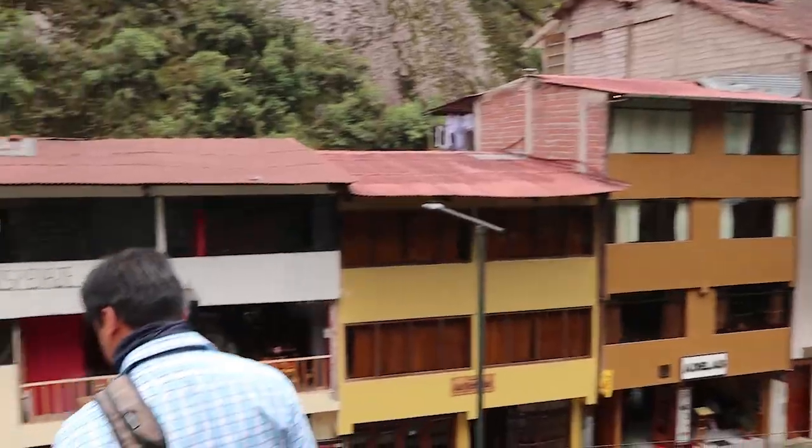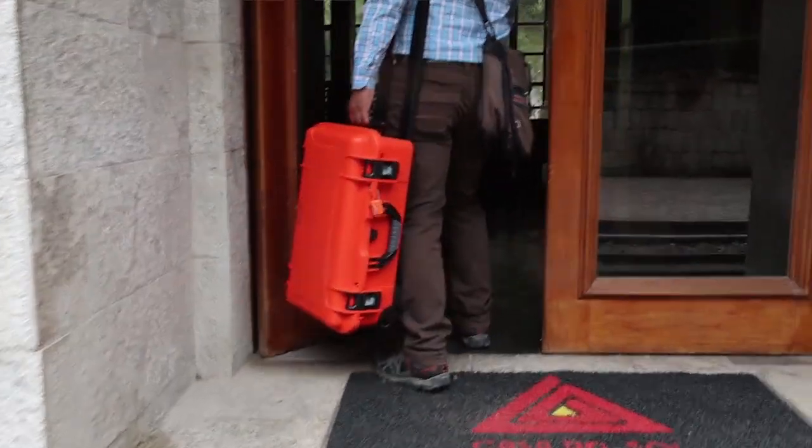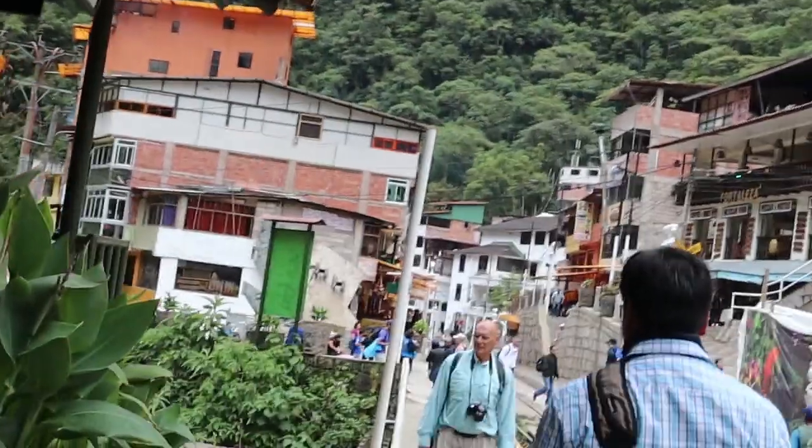Once you're here, because we had luggage, some of you will arrive with just your day pack because it's a day trek that you are taking, but we are staying overnight, and we, from the train station, took a short 5-minute walk to our hotel, dropped off our luggage, and then we were off to the stop where you catch the bus. Now, we had pre-arranged with our guide to buy us bus tickets, as he had also done with our train tickets, so we didn't have to worry about figuring out train tickets when we were there. They were all pre-bought. The tickets were all given to us when we arrived, which is another benefit to doing all this prior to arriving.